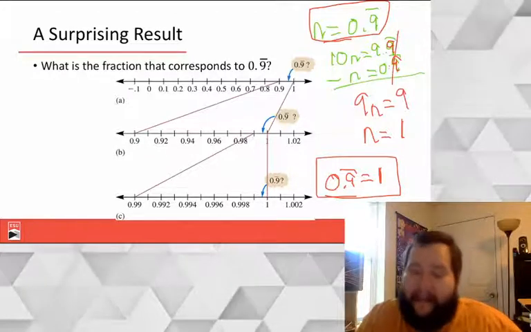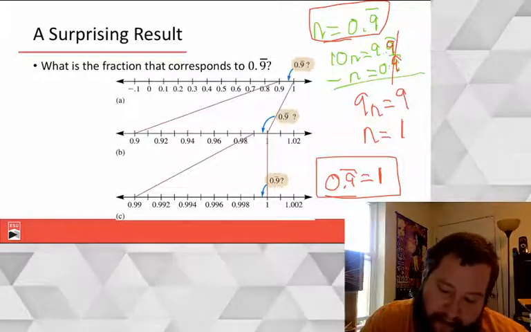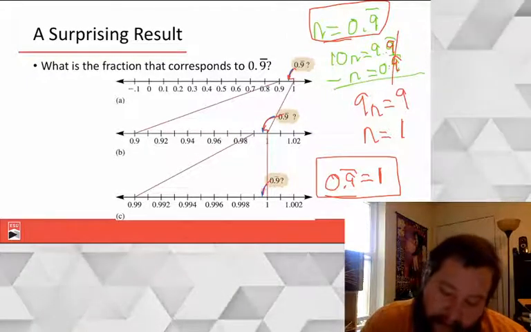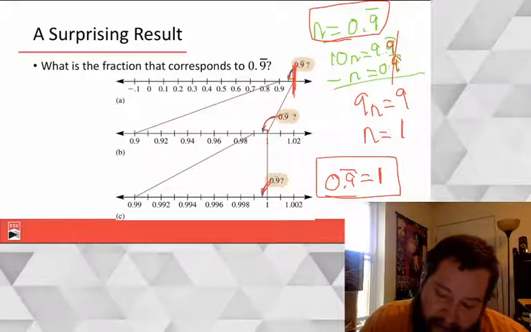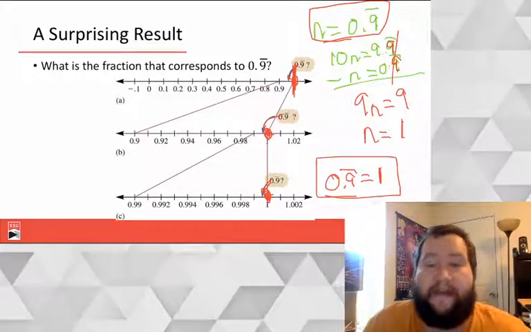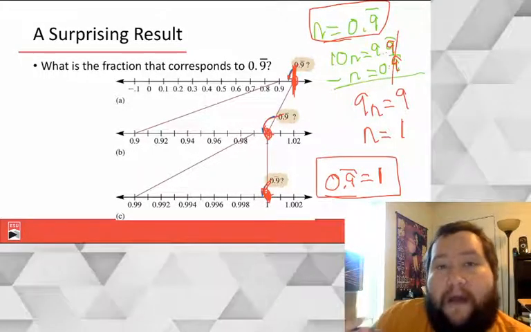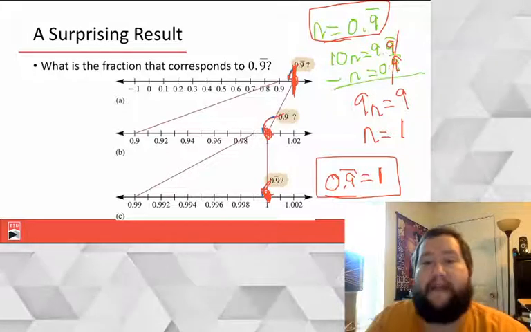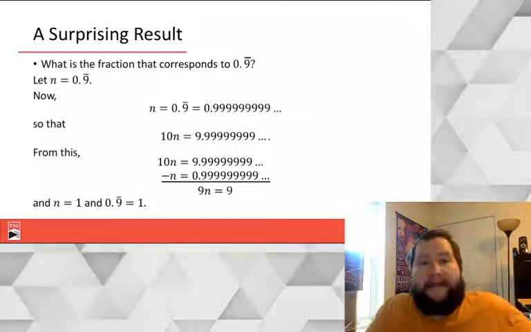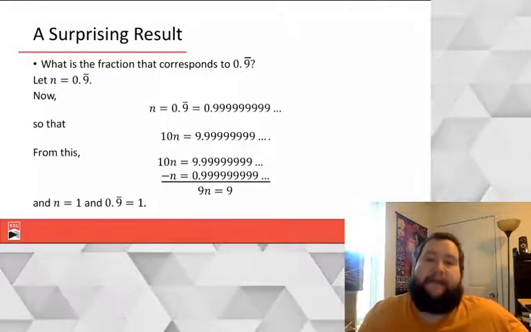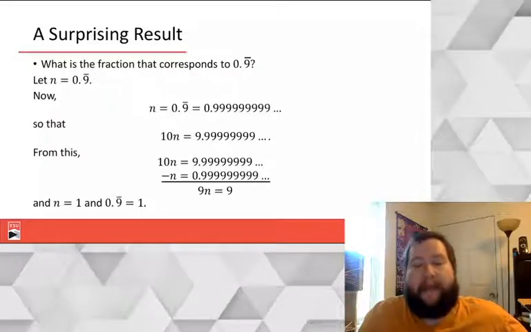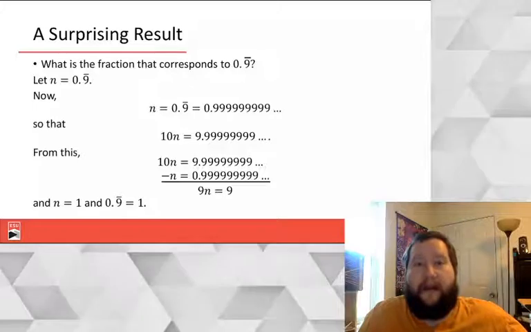And it's not the case that 0.9 repeated would be to the left of 1 here, or the left here, or the left here. It means that 0.9 repeated is at 1. It's at 1. It's at 1. And it doesn't matter how much you zoom in, it will coincide with 1 always, because it's another name for the number 1. And so, nice, neat typed up form shows us that 0.9 repeated and 1 are the same number.